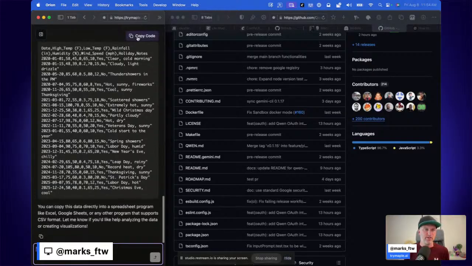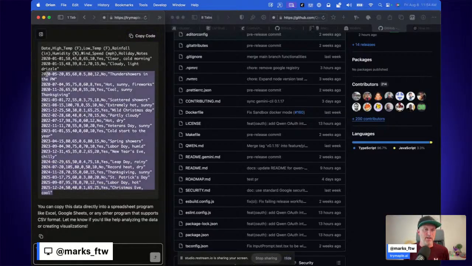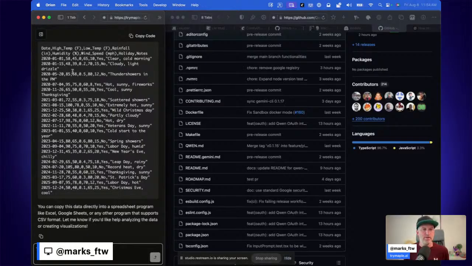All right, so here we go. Now I could copy this and save it. I could open up my text editor. I don't want to do that right now because I don't know what's in there, but I could open my text editor, save this as a .csv file, and then you can open this up in any spreadsheet program, Excel, whatever. And then from there, you can make charts, that kind of stuff, from that data.